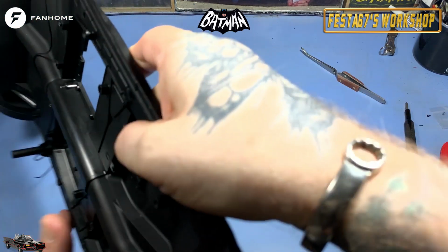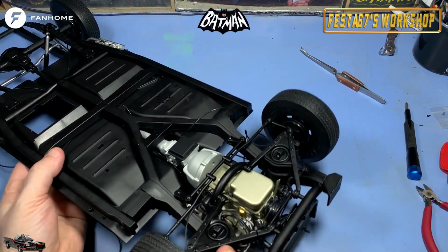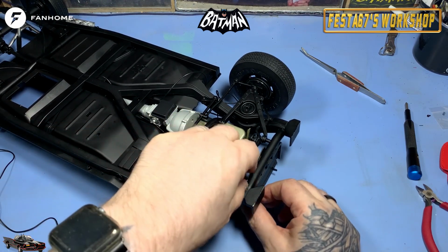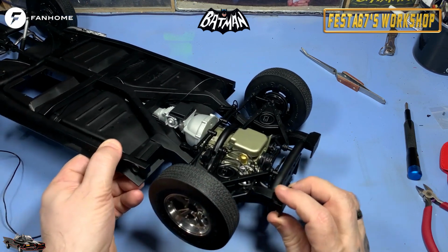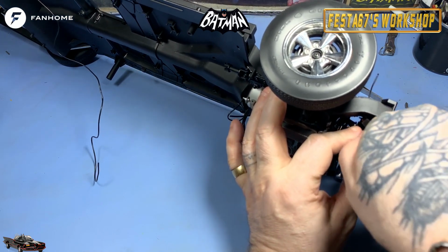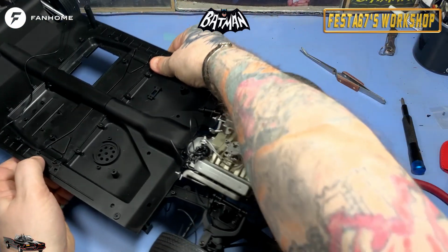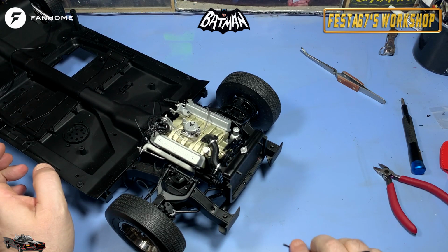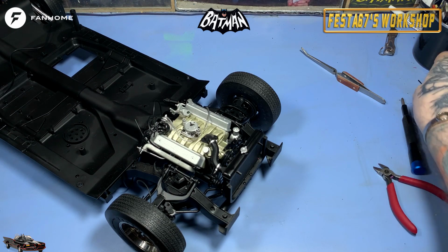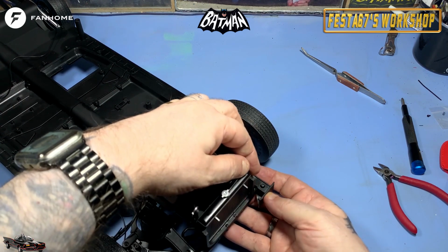So let's spin that round that way a minute, and then you'll be able to see what we're doing. So we want to cut that flush with that radiator base. It's right down in there, folks. Like that. And that is now sitting exactly where it should be. And that's the beauty of putting the wires in there, folks. You can really sort them hoses out. So we'll keep that for a bit later. But that's giving me a nice, neat radiator hose now, which I'm happy about.